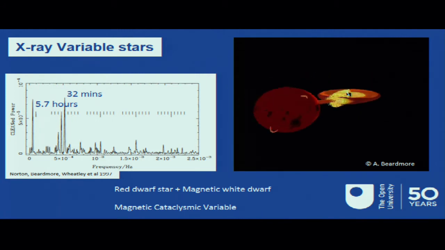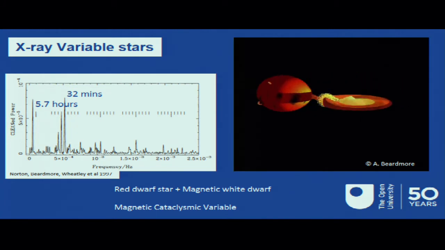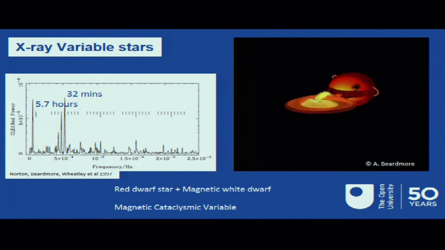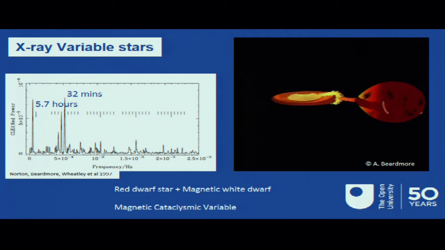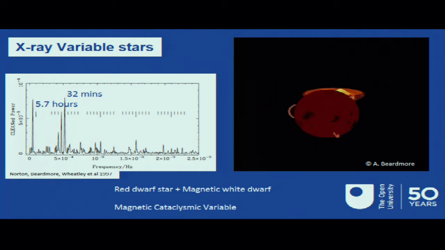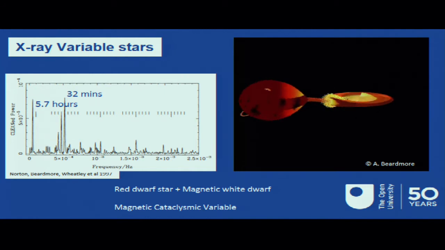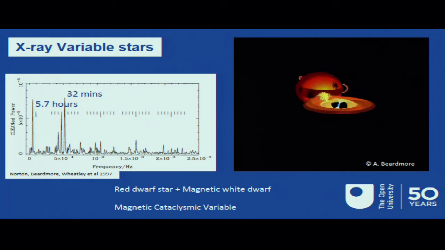Now what this object is what we call a magnetic cataclysmic variable star, and this very nice little animation shows what we think might be going on. We have 2 stars very close to each other, a red dwarf star, something much cooler, fainter and smaller than the Sun, which is distorted into this pear shape by a very dense object called a white dwarf, shown in blue there. The white dwarf is the remnant of a star that was initially maybe a few times the mass of the Sun, but has shed its outer layers and collapsed down to be something about the mass of the Sun or less, but the size of the Earth.